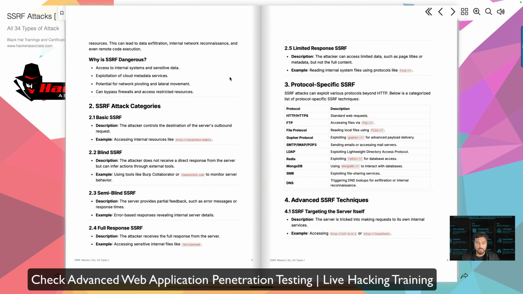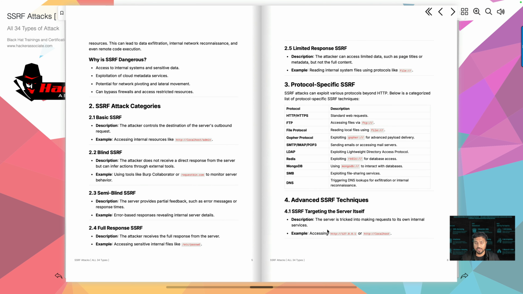Now, next part. Here you can see all the information is available. I'll also share a lot of payloads to your email ID. You can also test for cloud pen testing, mobile application, web application, bug bounty and beyond. We will discuss this part in later stages.